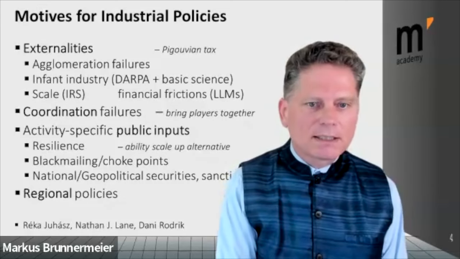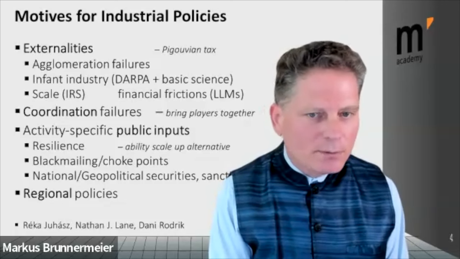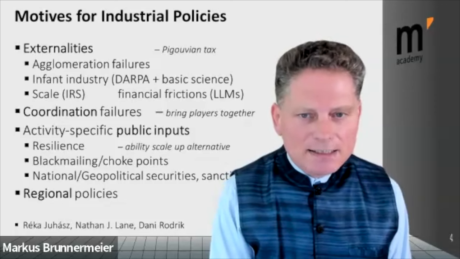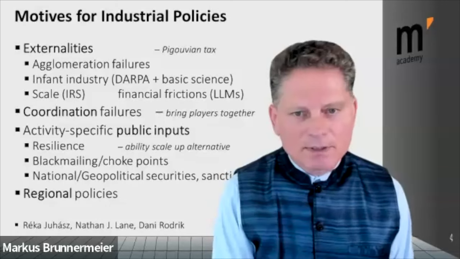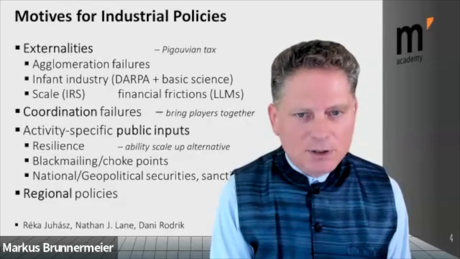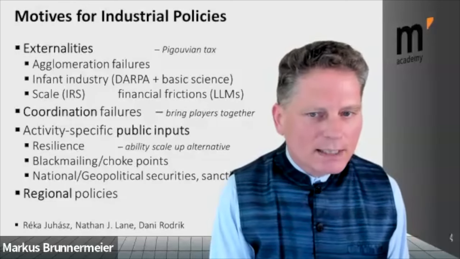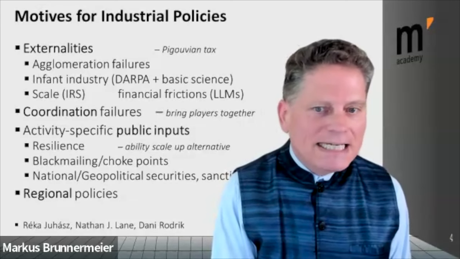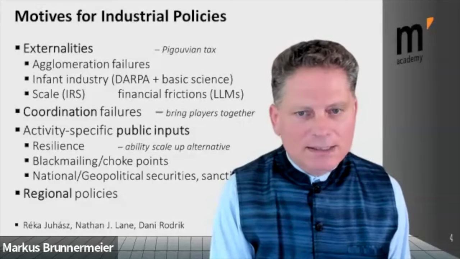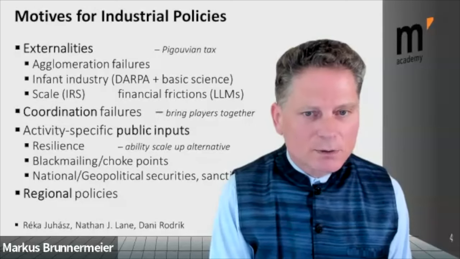There might be some increasing returns to scale, economies of scale, which you cannot exploit fully because individual firms might not have the financial capacity and the access to financing to set this up. Think about large language models. Essentially only a few companies can actually do that. Or there might also be coordination failures, which need to be corrected. Some firms might need the action of other firms, and they can't coordinate to invest in the same direction at the same time. And so the action would be to bring players together.